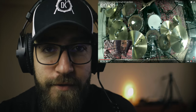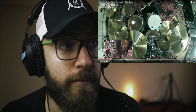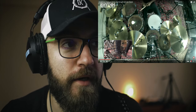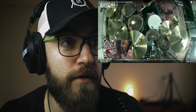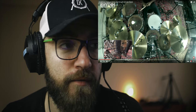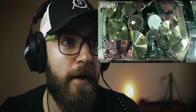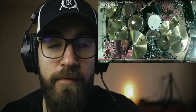We're 24 seconds into the video and I'm pausing. So let's start off with his setup. He's using the classical rock setup, which is one rack tom, two floor toms for more low end, double bass pedal and a snare. That's pretty much as classic as it could get. He's a Zildjian artist, as you can probably see. He's using mostly A and K customs, which are Zildjian's lines of cymbals. And his setup is actually pretty — it's not the most simple out there, but there is nothing fancy.